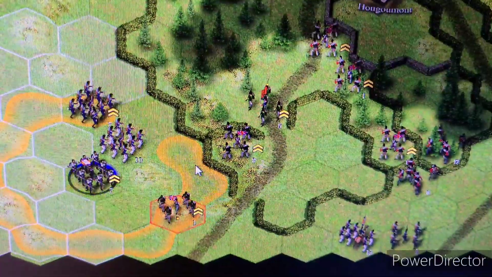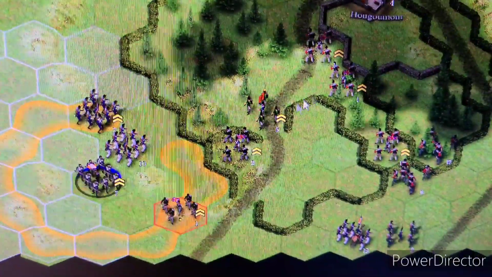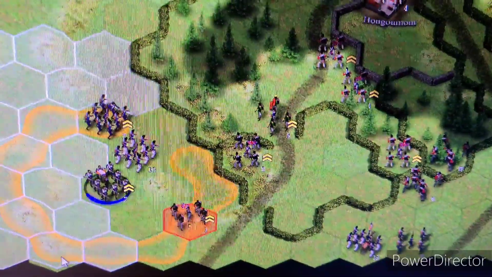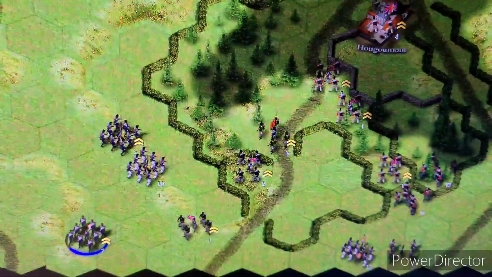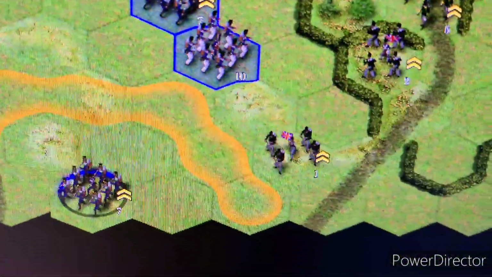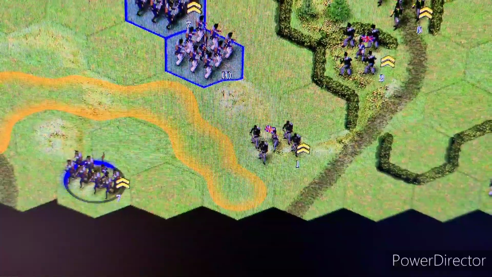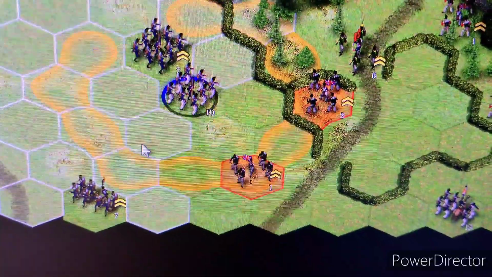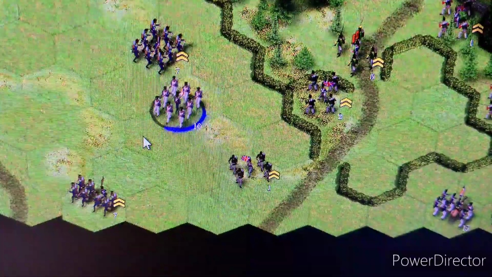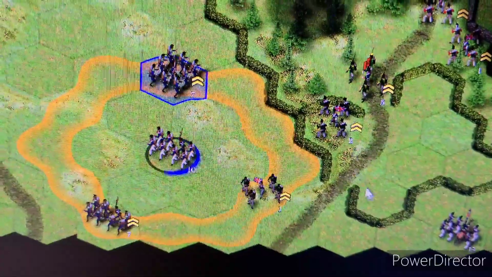Oh, let me see here. All right. Well, instead of firing, we will move down here. Change our status to line. There we go. Get ready for the next battle. We don't want them coming too far, so we will go like this. Get them in line also. They'll be ready for the battle.